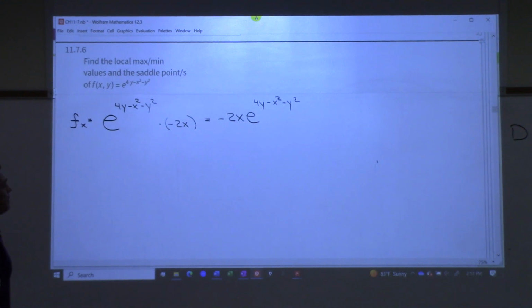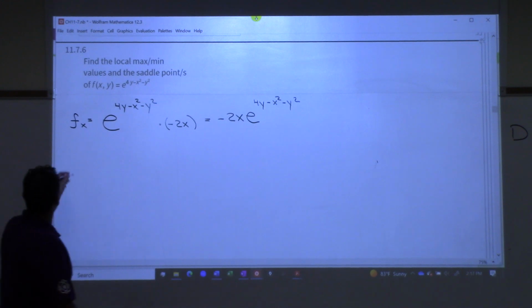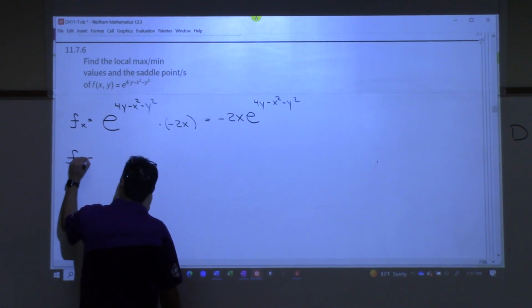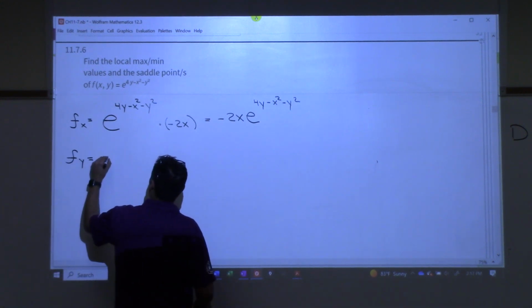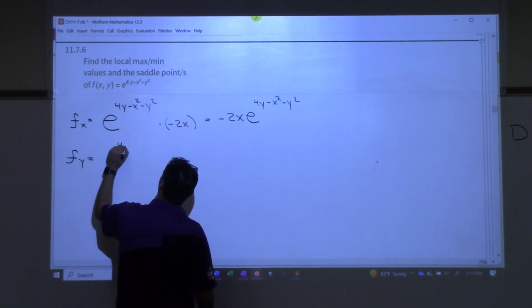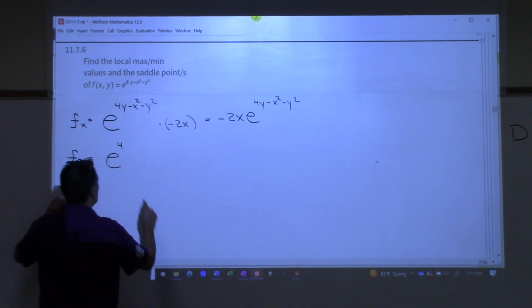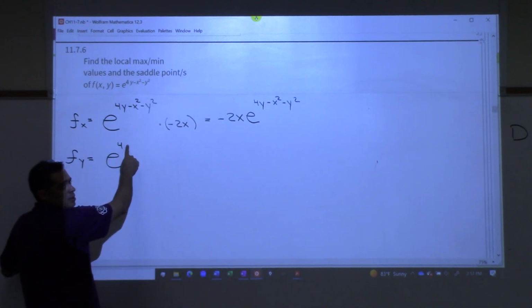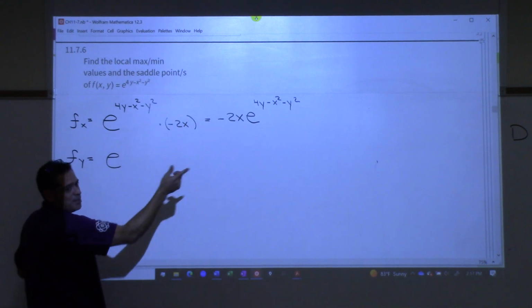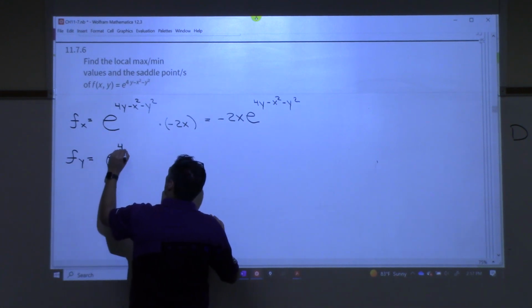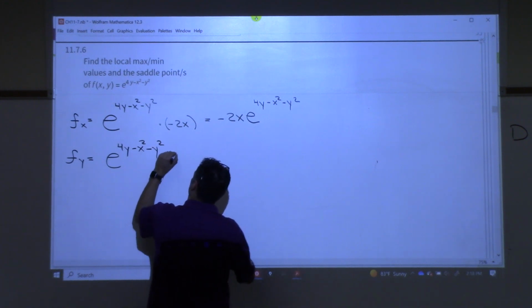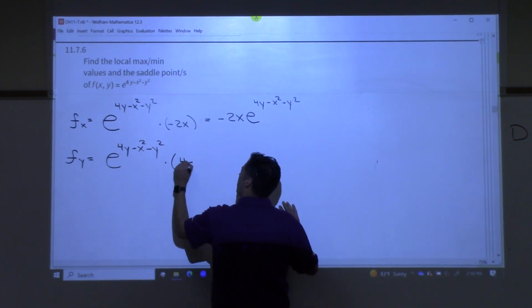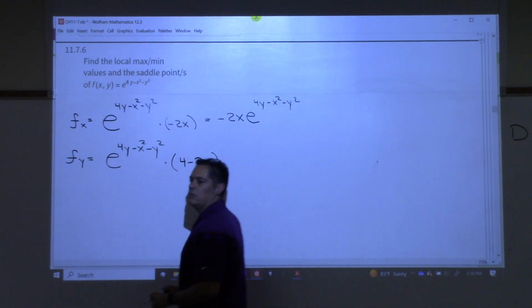The partial with respect to y should be very similar, shouldn't it, in terms of the same sort of procedure? With respect to y, who wants this one? Anyone want this one? Go ahead. 4 minus 2y. E to the 4, careful. Did you say e to that? Yes, e to that times what you said. 4 minus 2y. Okay, very good, yes. So e to this first, and then times down here in the base, 4 minus 2y. Y'all agree?